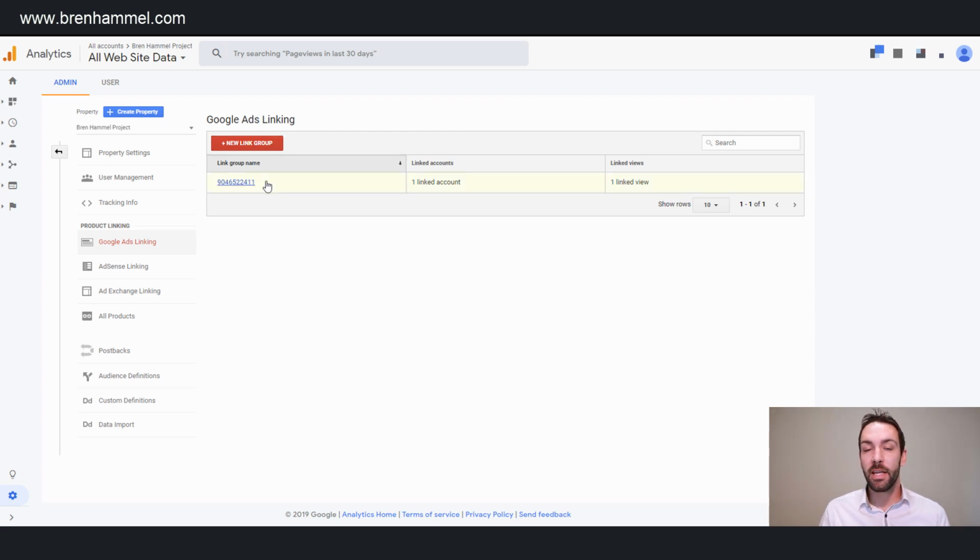You should already have a pre-existing link between the two accounts because you should be using the same email address for your Google Analytics and your Google Ads accounts. So the two Google properties will talk to each other and make establishing that link very, very easy. To do that, you simply go through this quick process here.